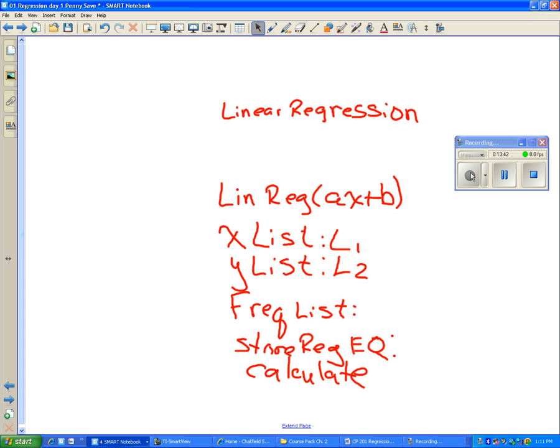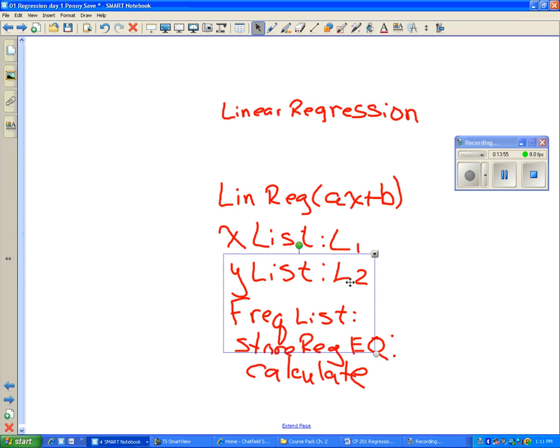Now, if this is what you have, you could arrow down to Calculate and just hit enter, and it's going to come up with a linear regression line, and that's perfect. It's using L1 and L2 as my default independent and dependent variables. If you want it to put it straight into the calculator, under where it says Store RegEQ, this is where I want to put my Y1.